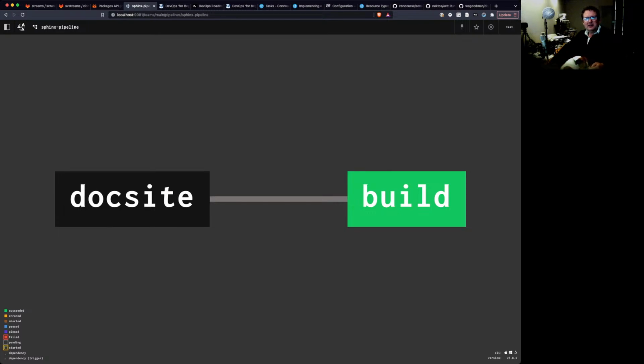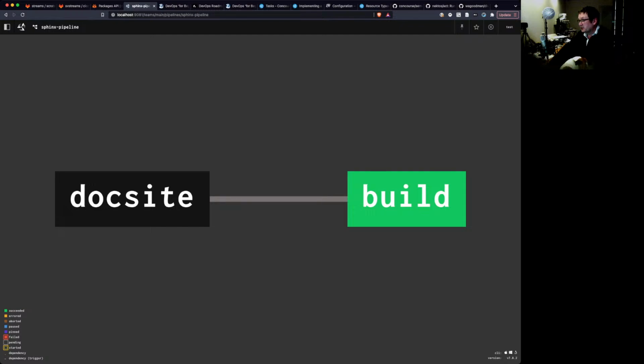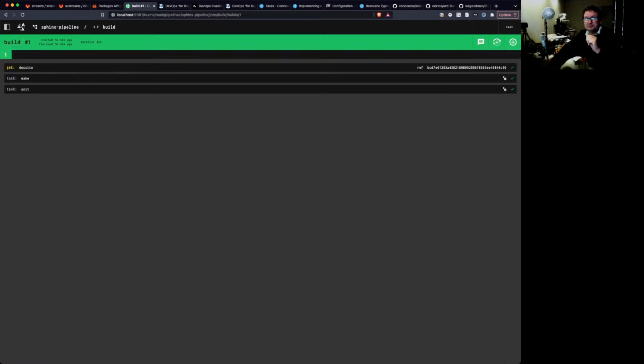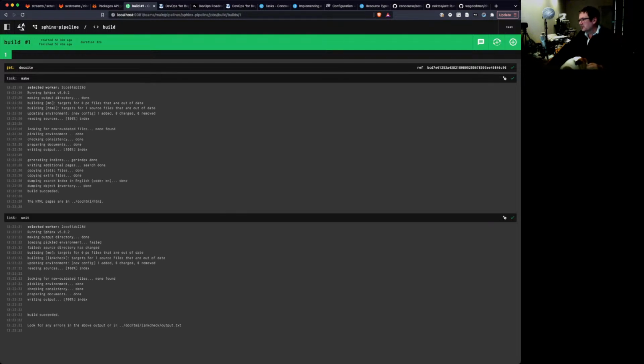which basically has one resource, which is the source of the repository, which is actually this Scratch project, and it has this one job, and the job is the build job, and the build job consists of two tasks, make and unit, where make actually runs the Sphinx utility to build the website, and then we run some link checks.